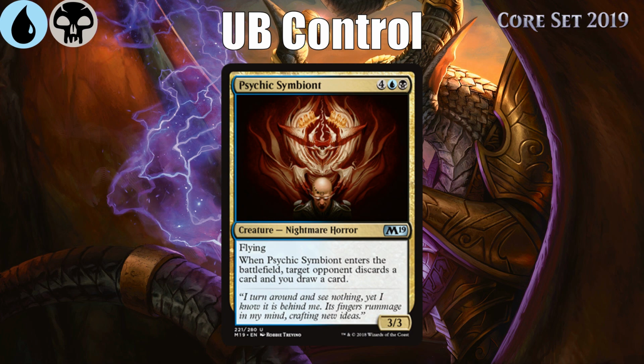It gives you some nice card advantage. It gives you a 3-for-1 in an ideal situation because your opponent loses a card, you draw a card, and you have a 3/3 flyer that they have to deal with one way or another, usually by spending a card. So, you know, Psychic Symbiont really wants you to be playing a control deck where it can help you close out the game, both by being a big flyer and by removing a removal spell from your opponent's hand and drawing you a card.